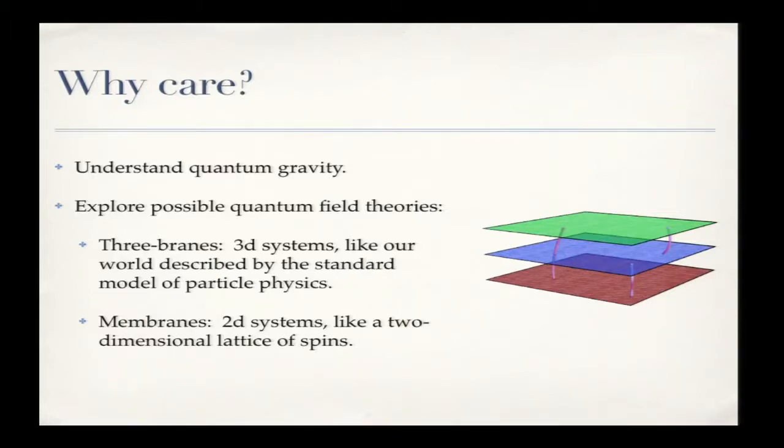So now maybe I should tell you, why should you care about this? Well, I think there are two main reasons. One of them is that string theory is a theory of quantum gravity. And in our own world, we have quantum mechanics and we have gravity. So understanding anything about quantum gravity, these membranes appear in quantum gravity, I think that's valuable. And another reason is to explore possible quantum field theories. Our world is described by the standard model of particle physics, which is a three-dimensional quantum field theory. And in condensed matter, people have systems where two-dimensional interactions are relevant. So those would be two-dimensional quantum systems. So this is the reason why this is important.